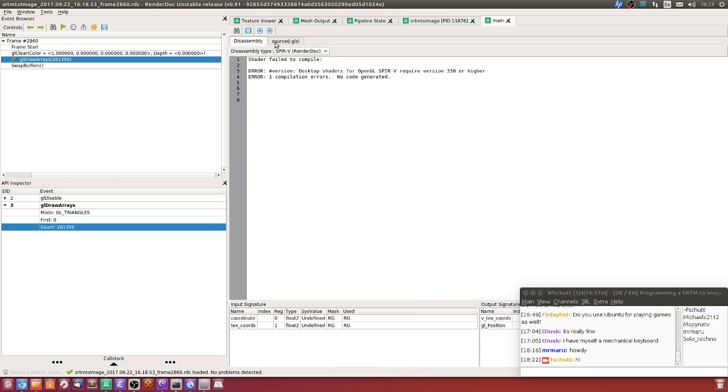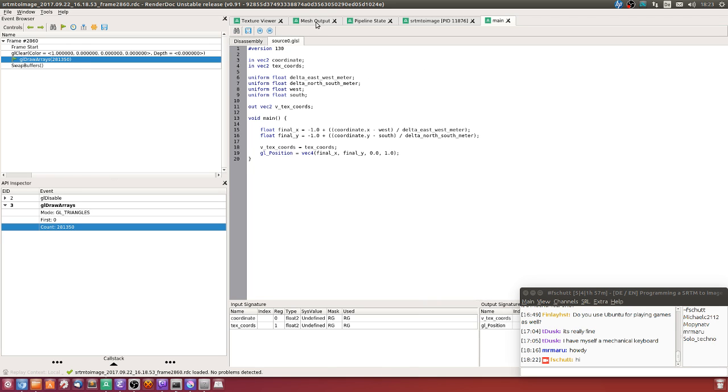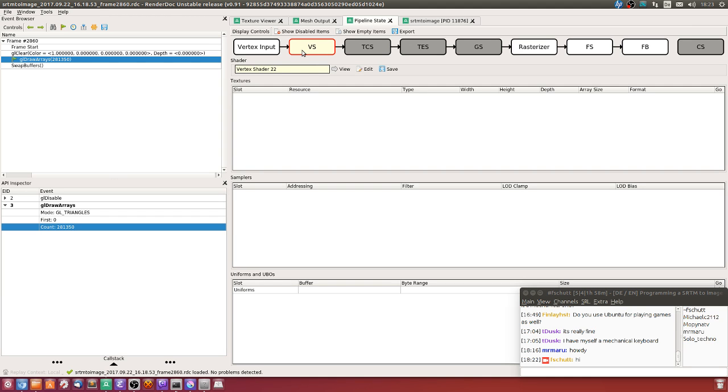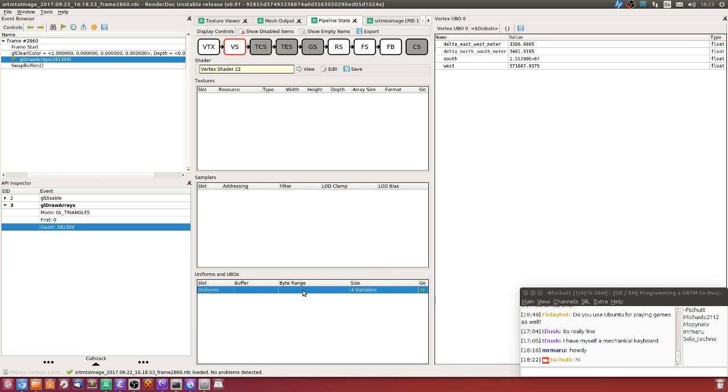Where can I see the...? No, there's no spare V output. So textures, samplers, uniforms. Sorry. Come on. Uniforms. So here are our uniforms that we sent to the graphics card.